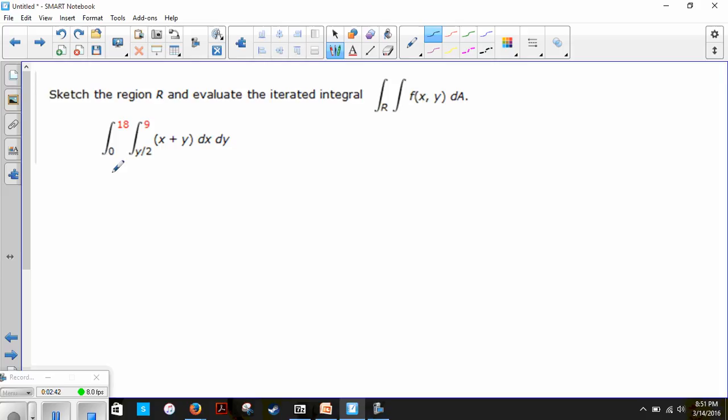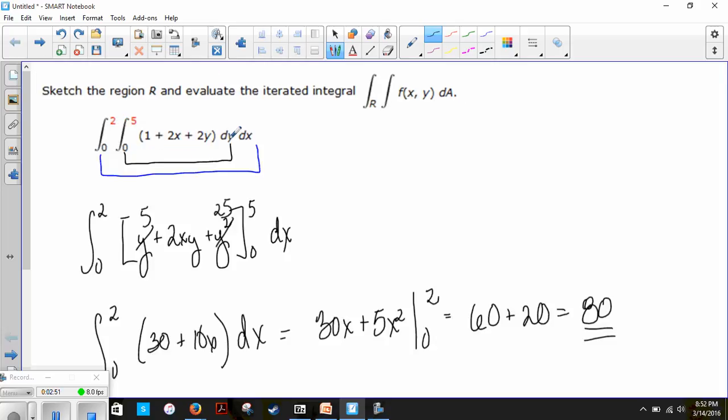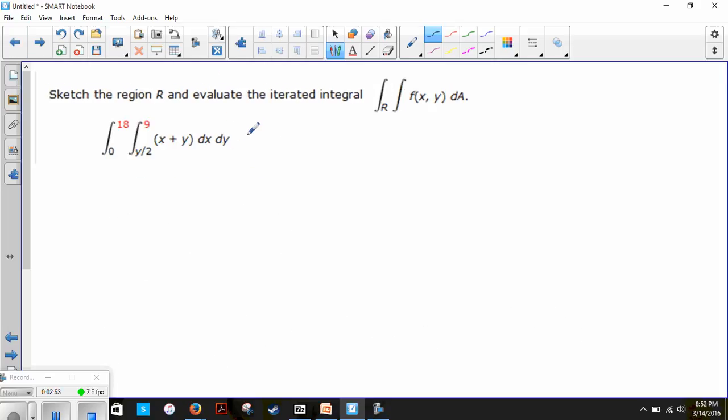Here's another one. Sometimes they're not both definite integrals. And when we start to set these up, you can flip-flop this dy and this dx. So you saw over here, this was dy dx, and this one's dx dy. When you flip-flop them, though, you can't just say, switch this integral with this integral. You'll need to rewrite the functions so that when you do the substitutions, you're going to be subbing in for the variables that then cooperate and make it easy to do the next integral. This one's already set up for that, so let's do that first.